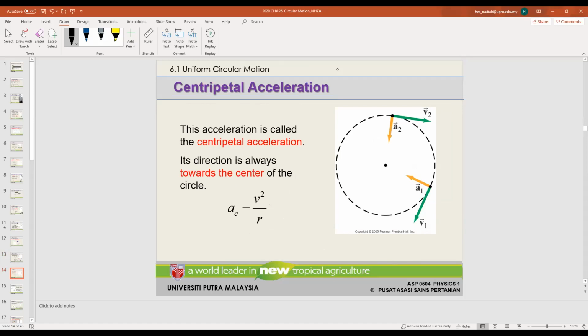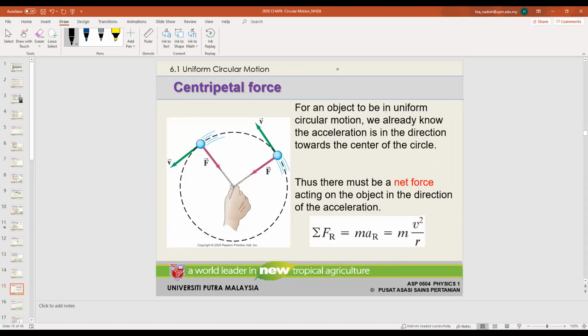Okay, and this is where it's very important for you to start writing equations later. This example is easy. You know that the center of the circle is here. So this is where your FAC is. So my condition is net force in the radial direction is MAC, which is equal to FAC. FAC is just MAC. And substituting AC with V squared over R gives me MV squared over R.